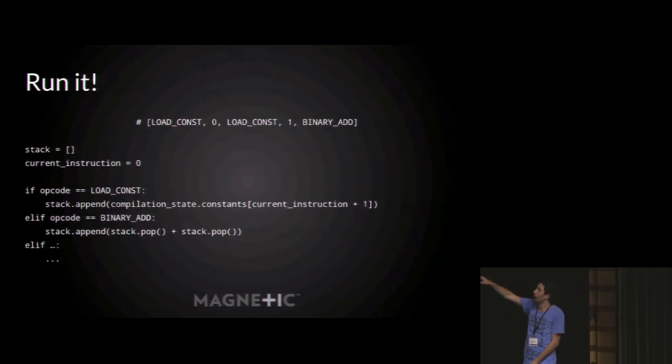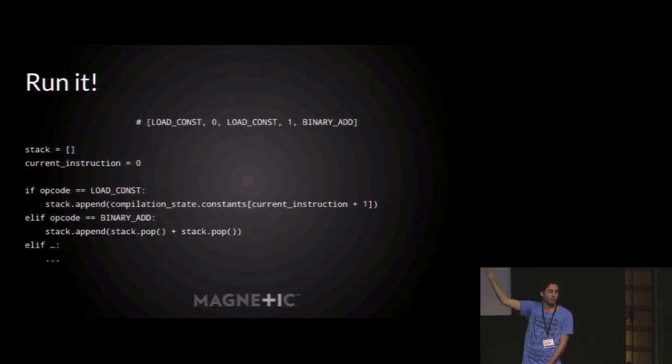And so we're going to have a loop. And the loop is going to basically keep track of where we are executing this stream of bytecodes and perform an operation depending on which bytecode we see. So if we see a load const, we're going to put the value of that constant onto the stack, which is the implementation that we want for that bytecode. And then if we see binary add, which we will at the end, our implementation is going to be exactly what we said, which is pop the top 2 values, add them, and put the value back on the stack.